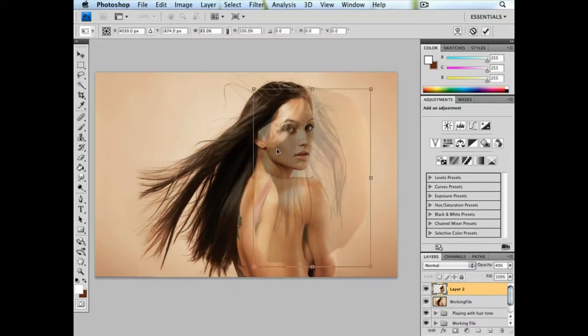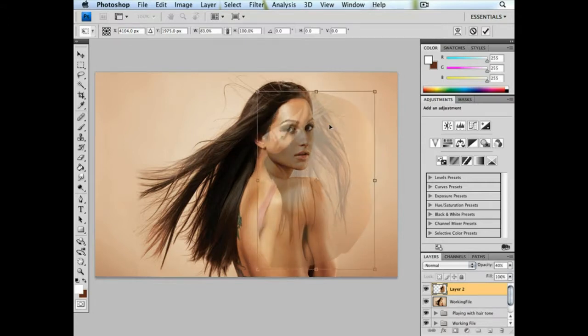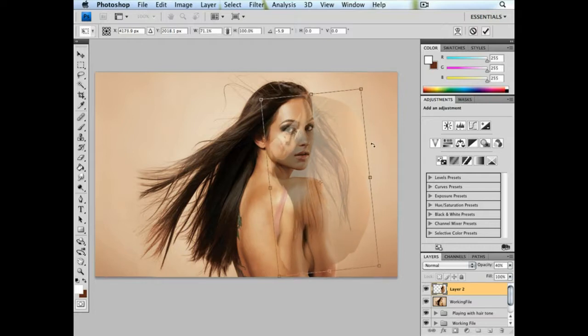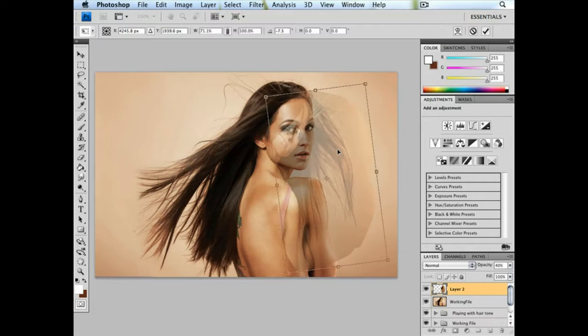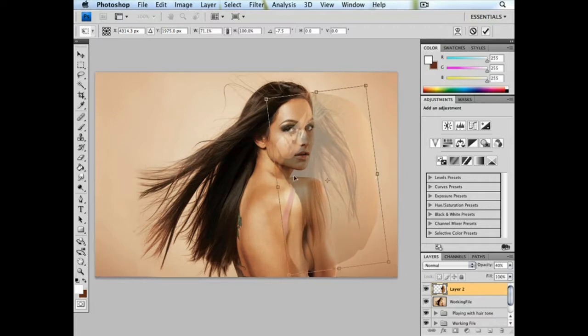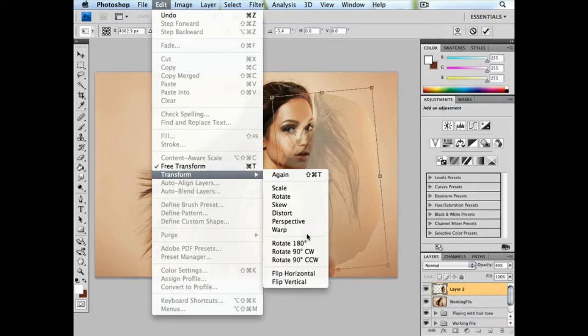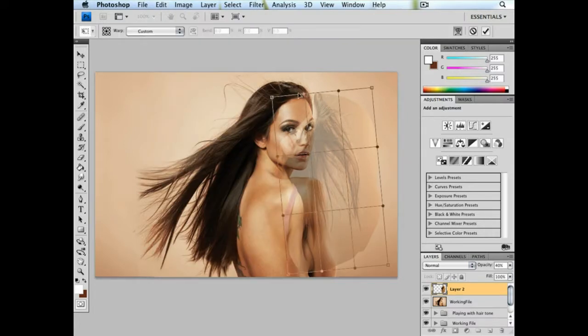And I'm going to check for this, the edges. I want the edges to match. I want some black here and this. I'm gonna do just like this, and then I'm gonna use warp, the warp tool, to push this inside. So I won't change this.